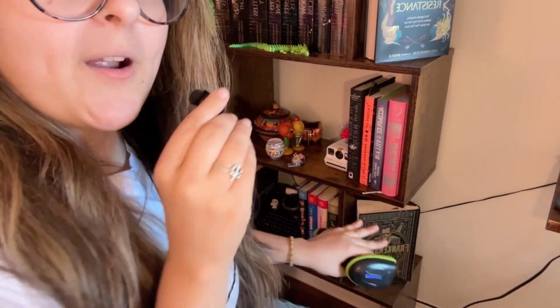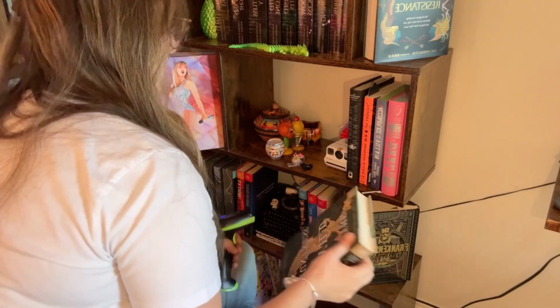That's everything except for my Book of the Month shelf. So let's get into that. And I really hope that they all scan and I don't have to manually input them. Because that would suck. And I won't do that. Okay, baby. Let's get into it then. Moment of truth.